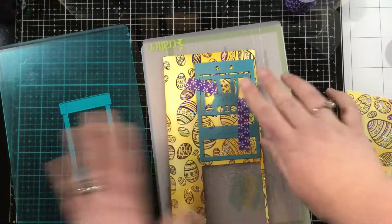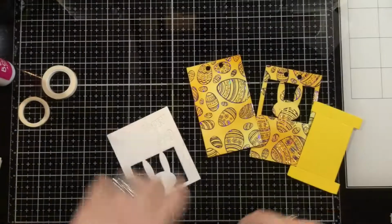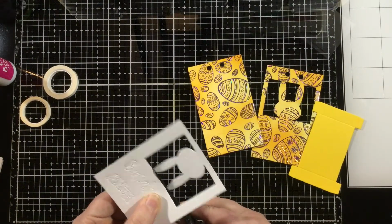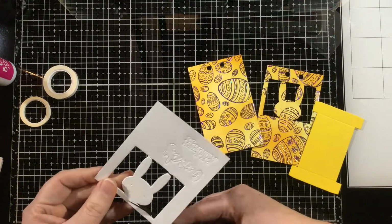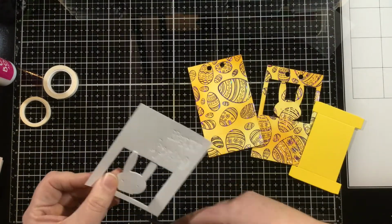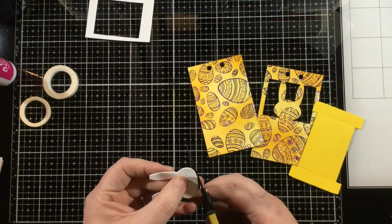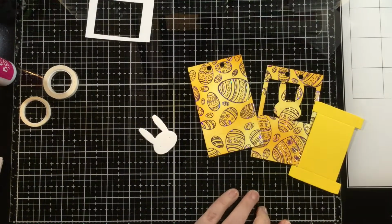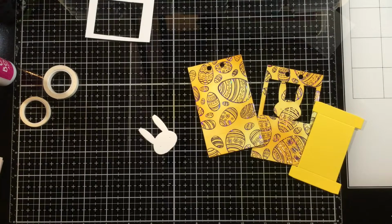I'm using one of the drop-in pieces. There's an Easter egg and the bunny. I went back and forth over which one to do. I ended up with the bunny because I just thought he was super cute. So from one of the pieces, you need to drop in one of those little see-through windows if you want a window. If not, you don't have to have one. You could leave both pieces solid.